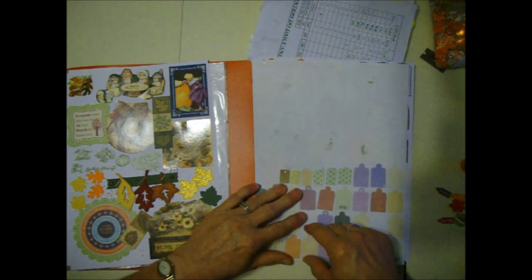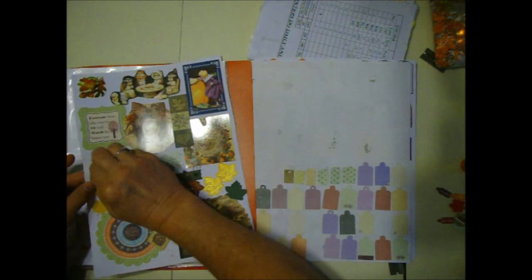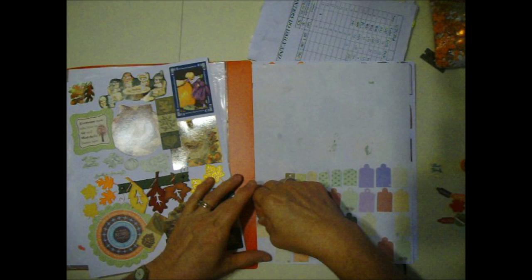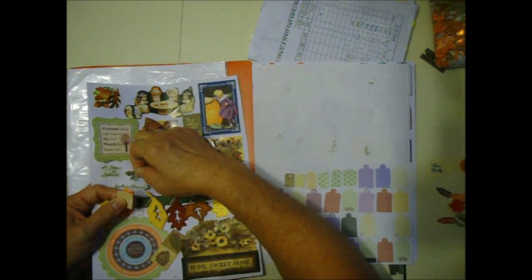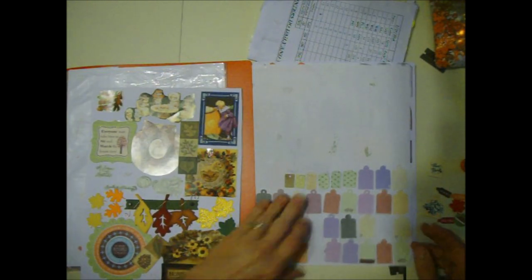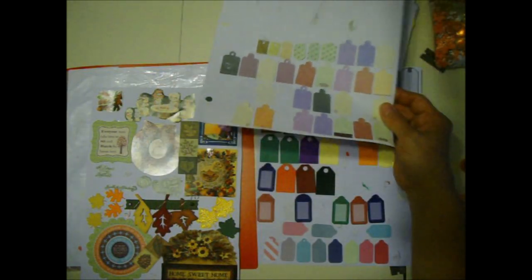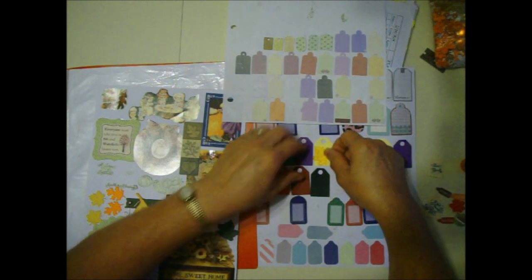Where's that page I just pulled out of? There it is. So I'll pull this little tag and we will put give thanks on there. Gotta go with fall colors. And this little cornucopia. This has a nice leaf right here. I'll put it on the yellow tag.